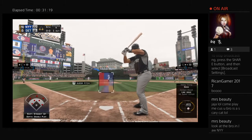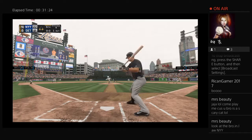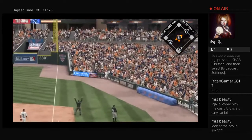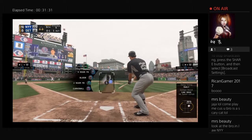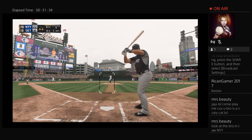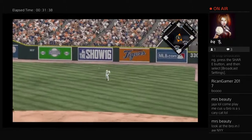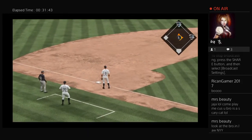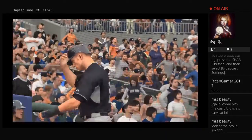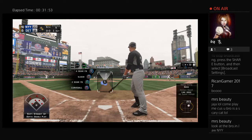Now to the plate, Mark Teixeira, as the switch hitter will take his cuts left-handed here. You know, he's just flat out a better hitter from the left side. He's a switch hitter, but it's no secret this is his favorite side to hit from. And a base hit, and that'll get the run in from third. Well, he got a good pitch to hit. This is out over the plate, and he knows just what to do with it. Drives this one to right field and picks up that RBI from third.